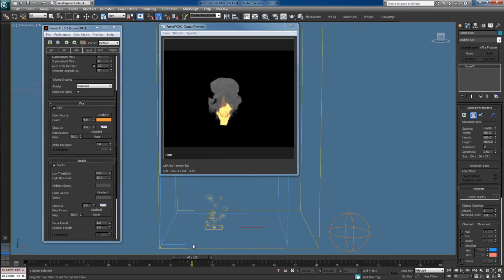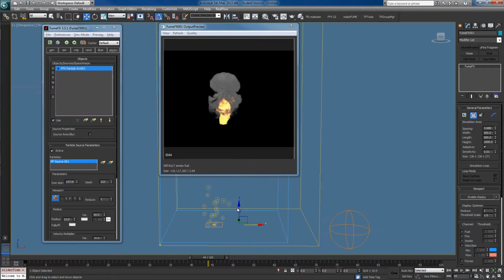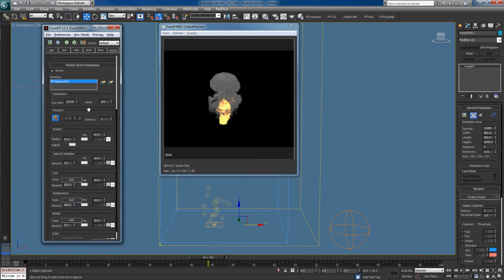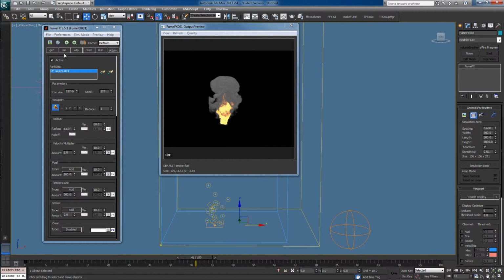That moves through. It's looking cool, but actually right now what's happening is these particles are making fuel, temperature, and smoke. So that smoke is being derived from those particles right there, and that's not really what we want.